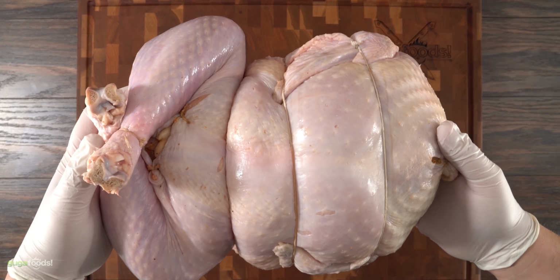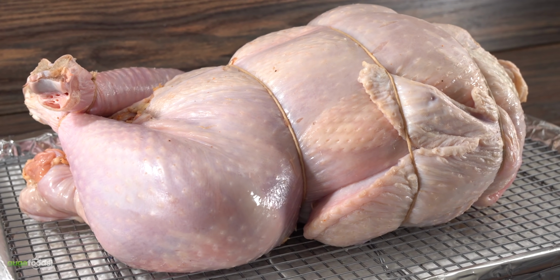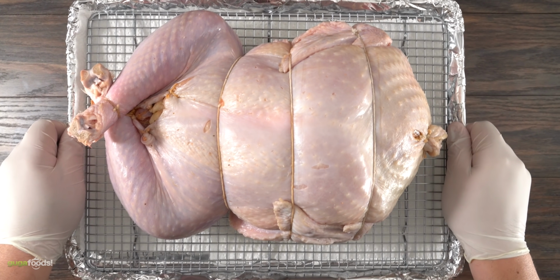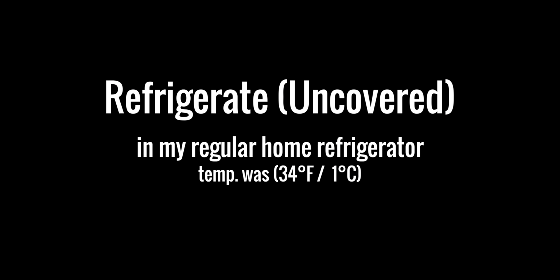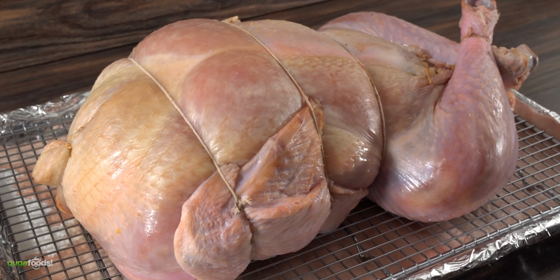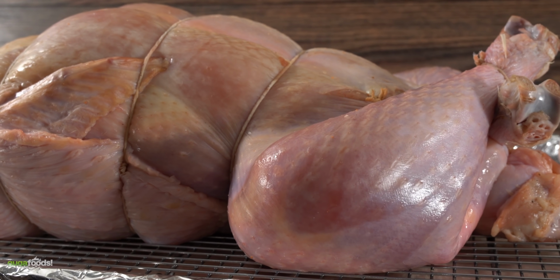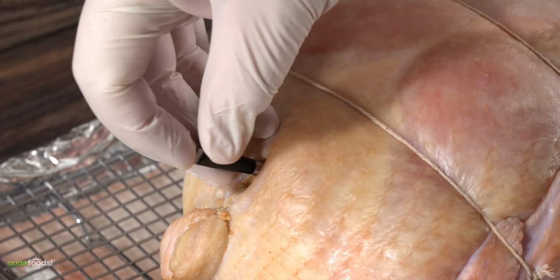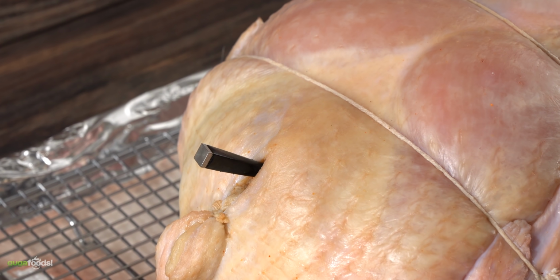One of the ways to get your skin as crispy as possible is to dry it. And the best method I know is to leave it uncovered in your refrigerator overnight. The very next day, this is what it looks like. The darker skin is a sign that the moisture has evaporated, and exactly what we're looking for to get a nice crispy skin. To make sure I'm going to be cooking this to perfection, I am using my wireless thermometer.